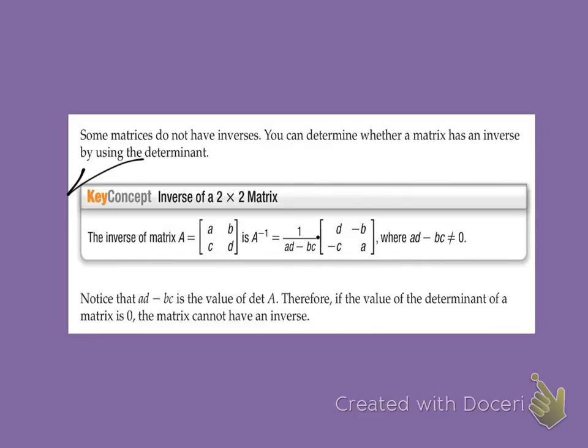Like 0 can never be in the bottom of a fraction. Bingo. And where's your determinant part of this fraction? In the bottom. You can't have 0 in a denominator. Ever. Right? So if 0 ends up being your determinant, where you'd have to force that is your denominator. There you go. Giving you 1 over 0, which blows up your problem, which means no inverse exists. Okay? Questions? Okay. Everybody ready for the next one? Let's do it.